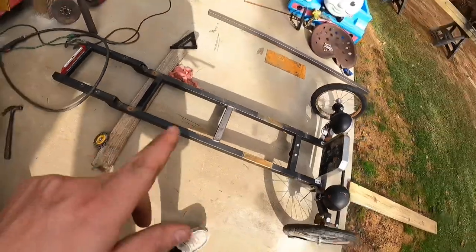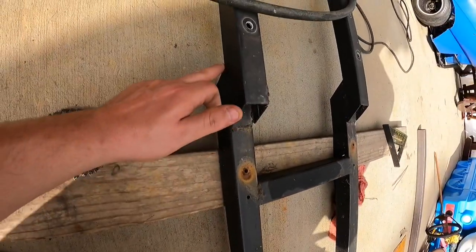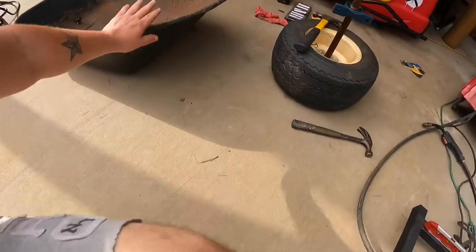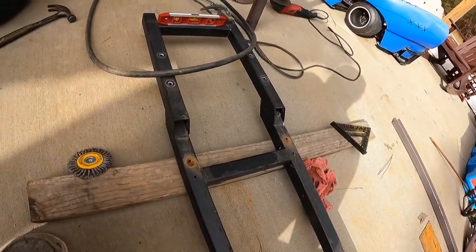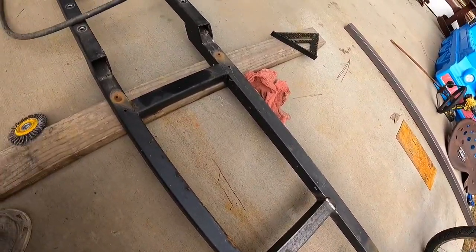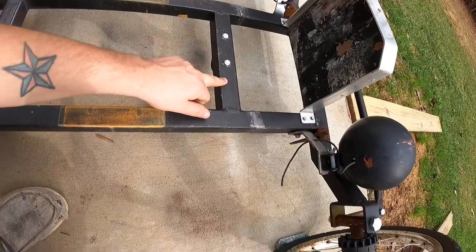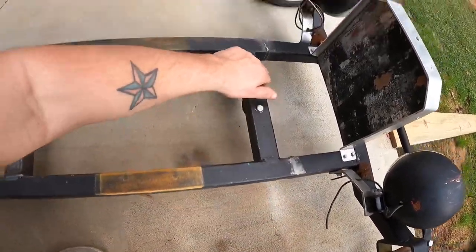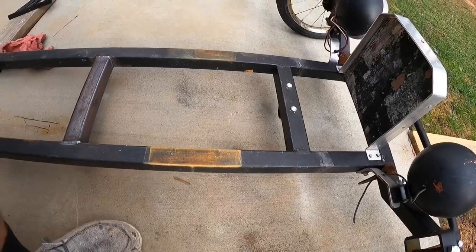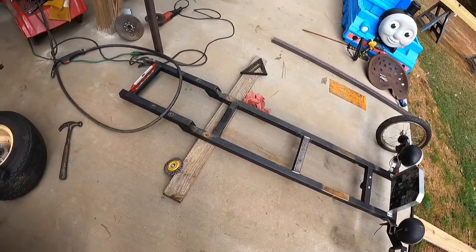As soon as I get that, well, that's done for now. I'm gonna hack the back off, start on it. I'm gonna leave this spot. I'm just gonna cut right here at an angle. This is just gonna be for my stopper to the back of my wheelbarrow. So I'm gonna do that. Then we can start on the back, get it all notched up, clean these welds, get them welded up. I'll cut this off, I'm not using that. Clean these welds up, re-weld them, and I may put a bar up here somewhere. But we'll do that whenever I get the motor put on. So yeah, I just want to show you what we're going through right now, and let's get it.